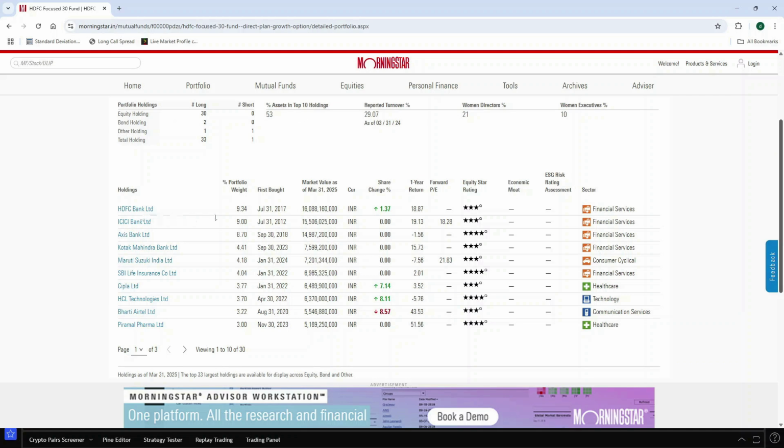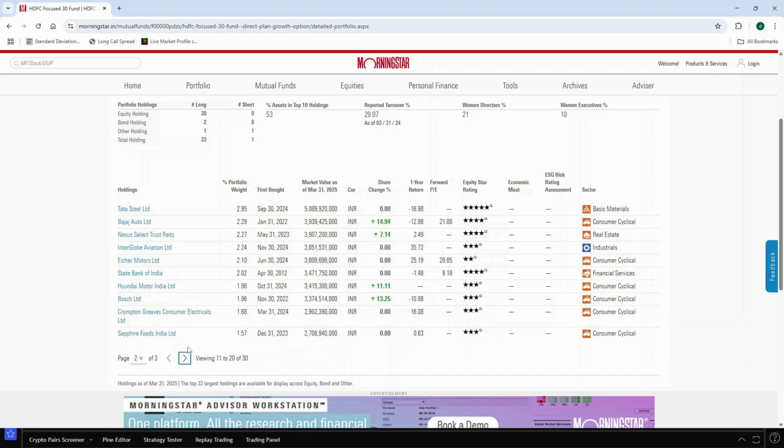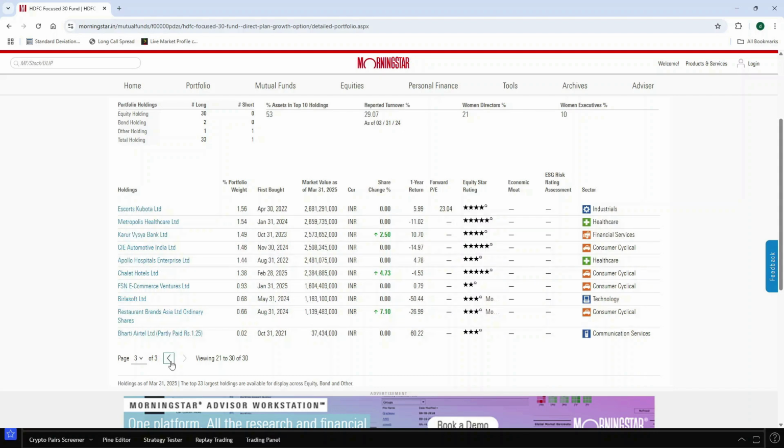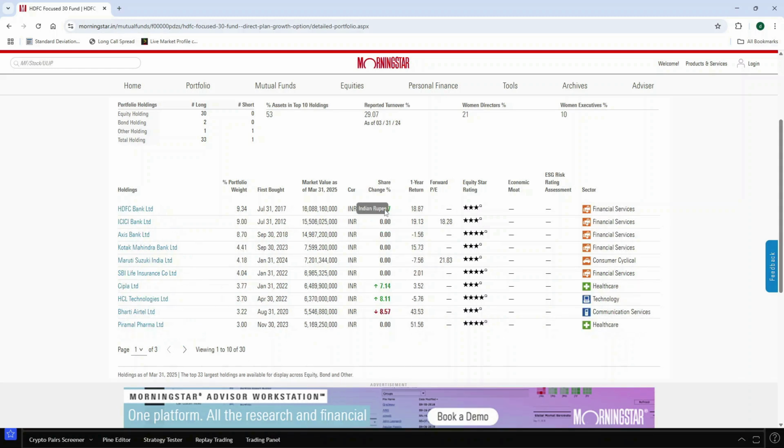They have a good amount, 9%, in HDFC Bank, ICICI Bank 9%, Axis Bank 8.7%. So in these top banks they have good investments, and they have some investments in the pharma sector. Go to the next page, you will also get some investments in the auto sector, mainly in Bajaj Auto and HM Motors. And look at the performance of these stocks also, guys. HDFC is performing well. Even ICICI Bank's YTD return is good, and all of the banks are performing relatively well compared to the other funds.